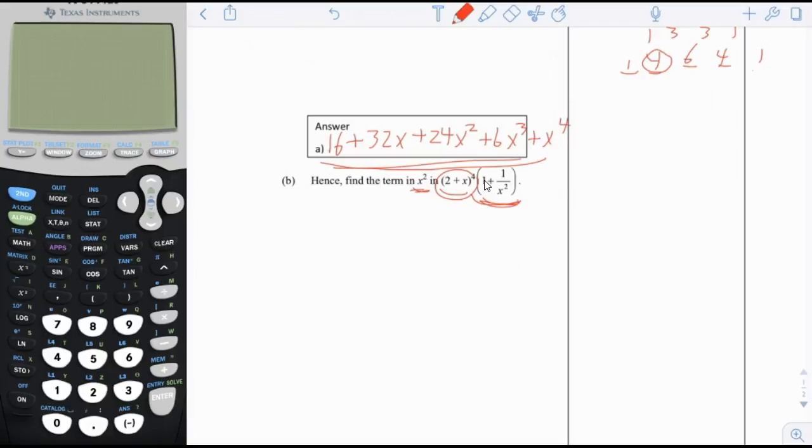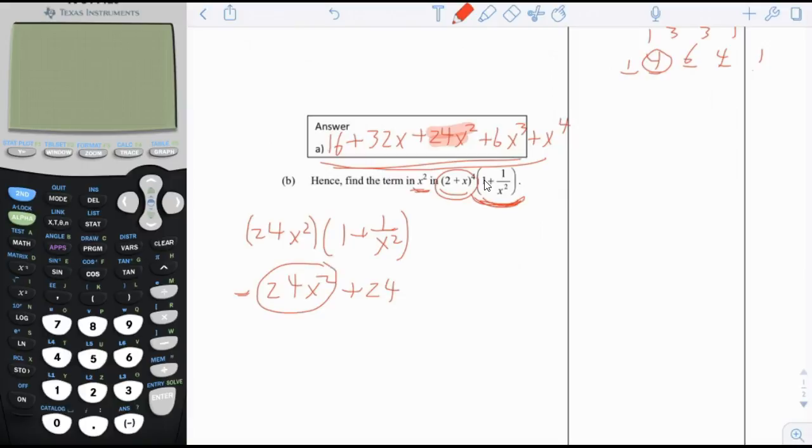Okay, so let's see. Let's look at the most obvious one, which is this, right? 24x squared. 24x squared does have x squared in it. Now, after we multiply it times 1 plus 1 over x squared, is it still going to have an x squared in it? Let's see. 24x squared times (1 plus 1 over x squared) is going to give us 24x squared plus 24x squared divided by x squared, which is 24. So yeah, there is a 24x squared term there.